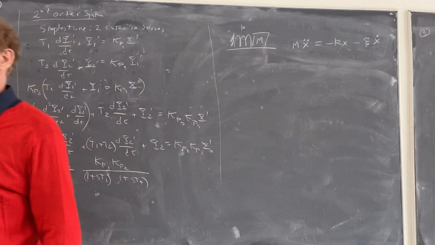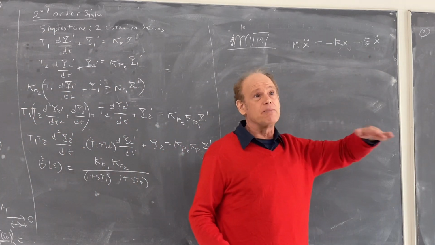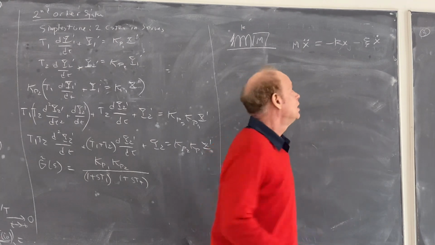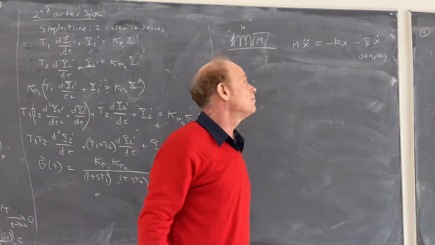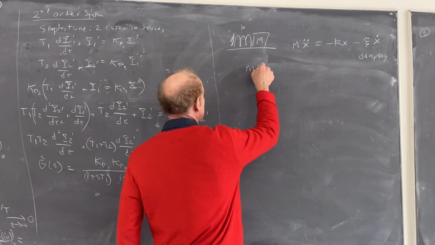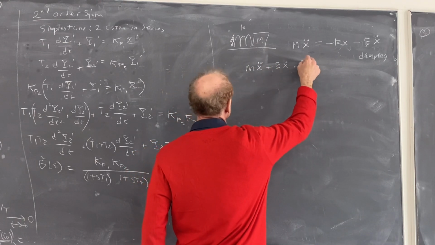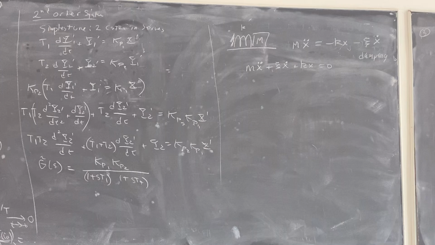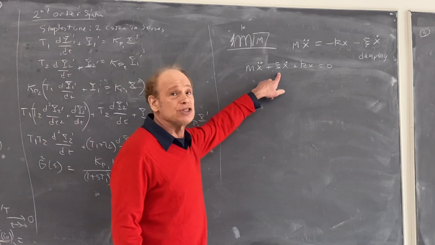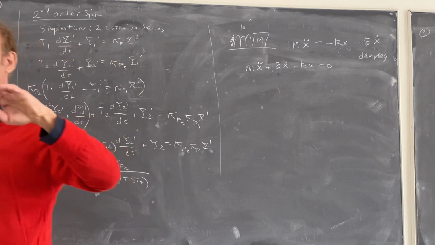And now we have something physical here. We know that this term slows down the motion of the block because it's friction. So this term is called the damping term because it's damping the motion. So if we rewrite this equation, it's mx double dot plus cx dot plus kx equals 0. So when we see an equation like this, the coefficient of the first derivative is a damping term. It slows things down.